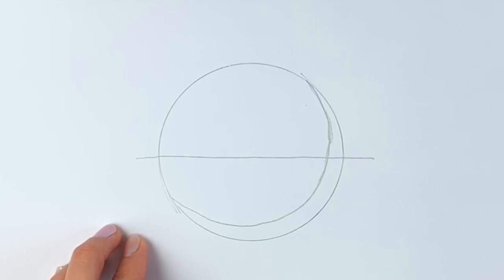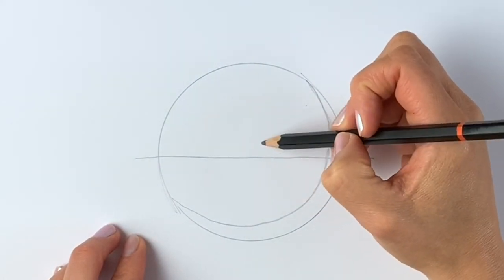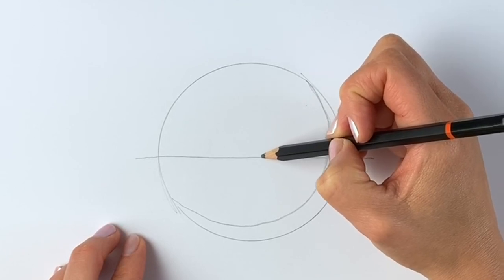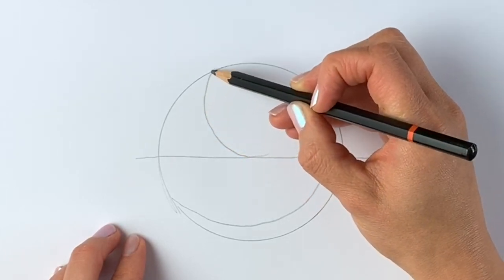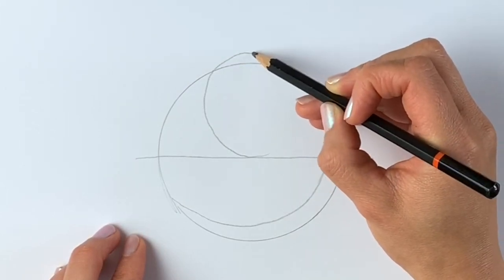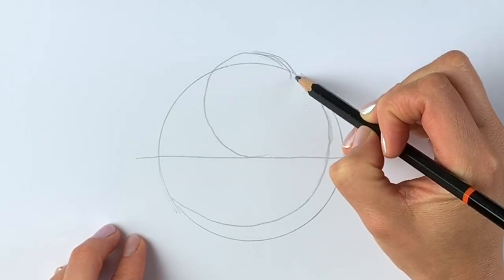Now we're going to draw another circle. You're probably going, oh no, she keeps on telling me to draw these circles, how annoying, but it does help. So there's another circle this time. Just have a look at what I'm doing. It goes a little bit, overlaps the top of this circle and it comes back round. Now this is actually going to be the hamster's head.